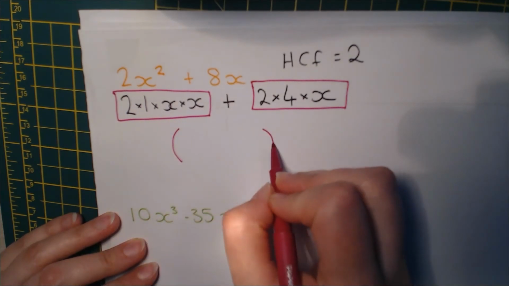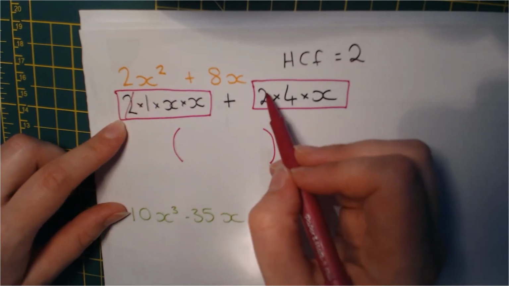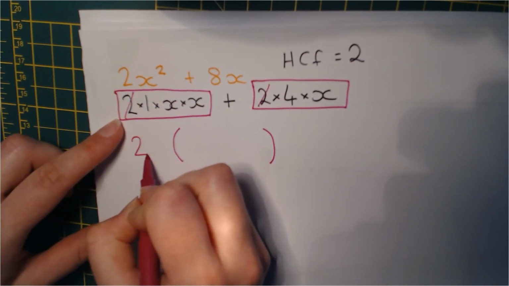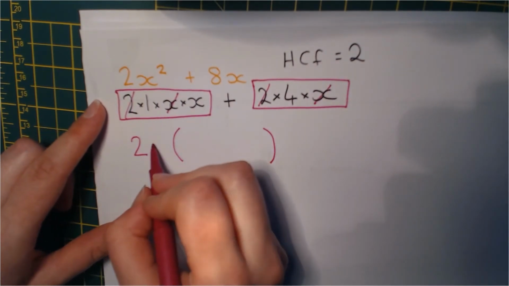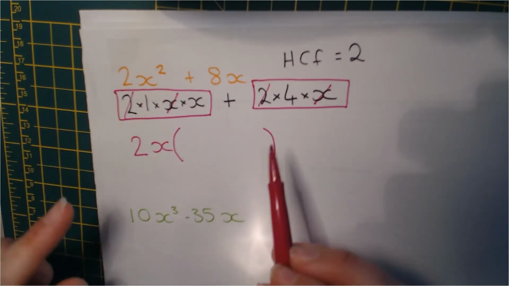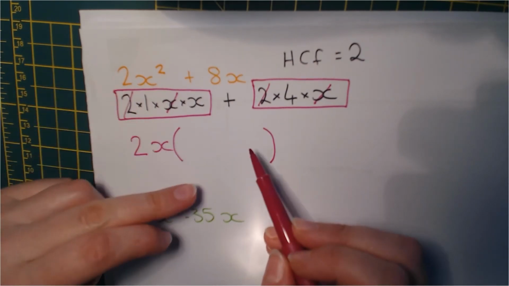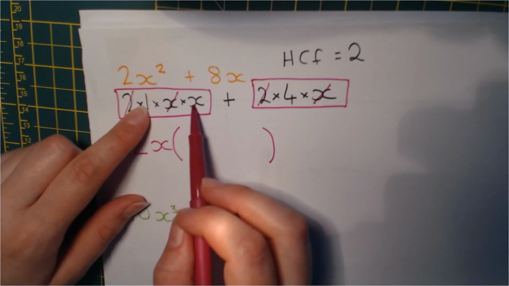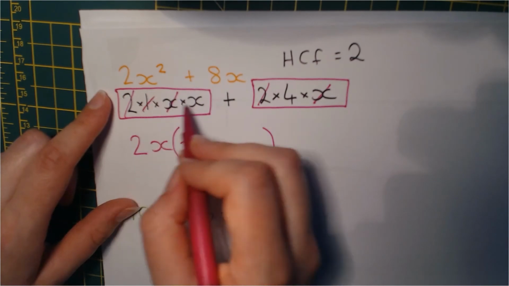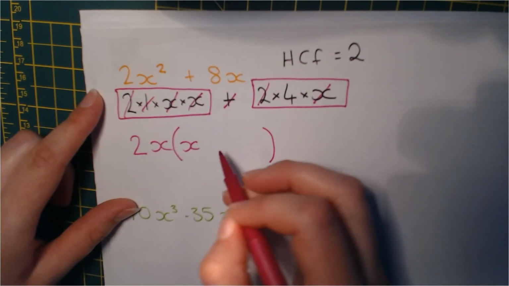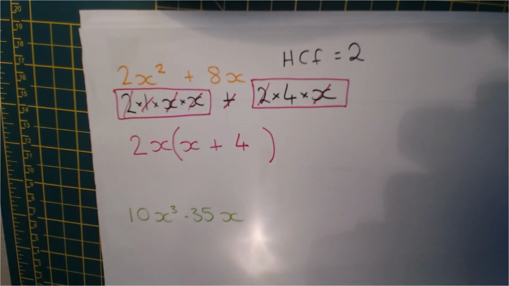The brackets going in there. So this time let's see what we can take outside. We've got the 2, which appears in both. So that's going to come out. And we've got an x as well. So cross that out and x comes out there. Nothing else is in both boxes. So now what we need to do is put all the leftovers inside. So we've got 1 multiplied by x, which is just x. We don't need to write the 1. I'm just going to cross those out so we don't get mixed up. Plus, and here we've just got the 4. Okay, so that's the first one.